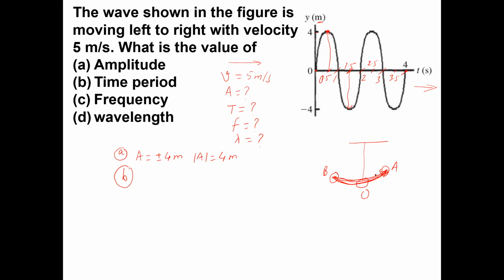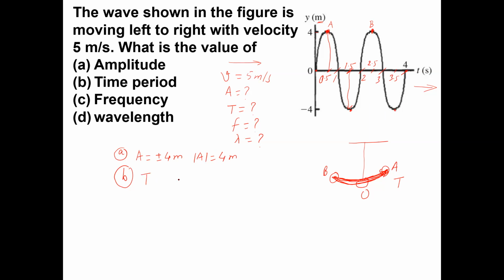So how much time does it take to complete one complete oscillation, going from A to B and coming back to A? That is the time period. In the same way, if you start from the crest, it goes to the other side and comes back to the same point, the crest. I'll write this point as crest A, and the other point as crest B. The time from point A to point B is one time period. Or you can think of starting from trough to trough, which is also the same.